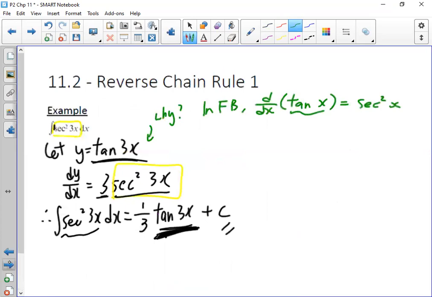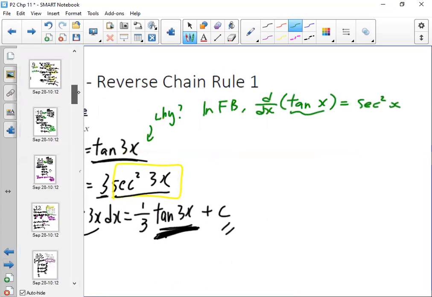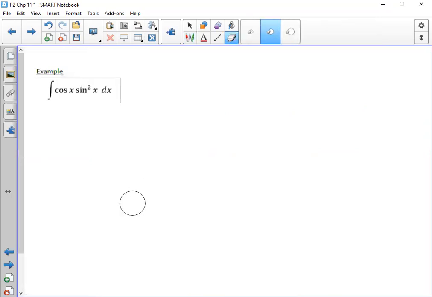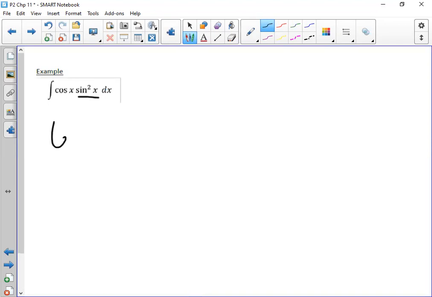Now in here, where was the page number we were looking on? Yeah, okay. In here, first step, we think about reverse chain rule. How do we think about reverse chain rule? We see a sine squared x, so we should be thinking about sine cubed x, because differentiating a cube will give you a square. So we try reverse chain rule. I know it worked, but if it doesn't, then you use trig identities. But here, let's try reverse chain rule. That's the first thinking process using reverse chain rule for the integration. So let y be sine x cubed.